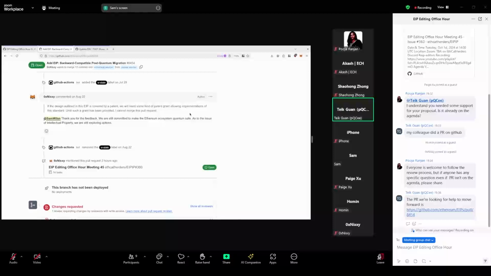At this moment, we are told that because the EIP design includes some form of a pattern that was actually filed originally by my company, we actually have to waive off everything before we can proceed, even before the EIP is considered. While my understanding was that we are prepared to have certain waivers once the EIP is about to be published, but not so early in the process. So we're hoping to understand where do we go from here.